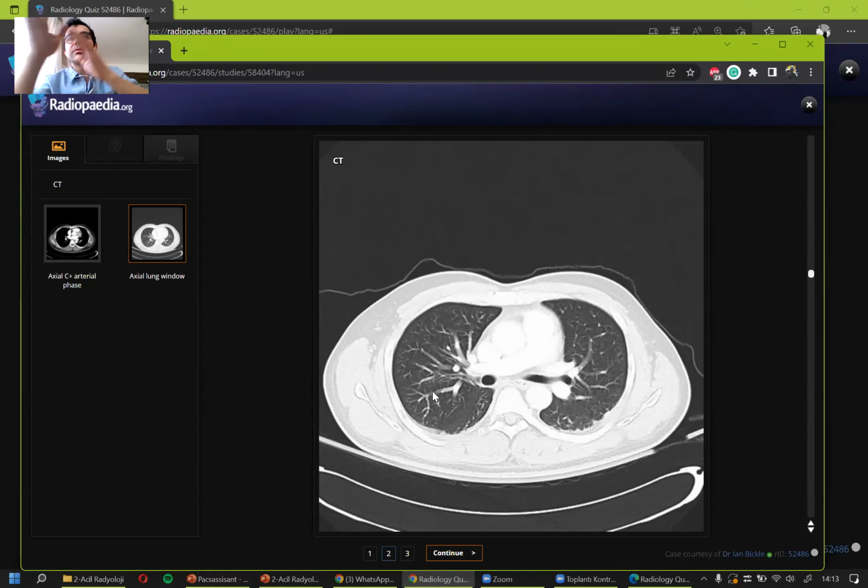Also, how many lobes does the left side have or the right side have? Do you remember the lobe number of both lungs? 2, 3. Left 3, right 2. Just the opposite. Right is 3, left is 2 lobes. Just remember it like this. On the left side, there is the heart as well, so there is not much space. Because of that, on the left side there are 2 lobes. On the right side, there are 3 lobes.